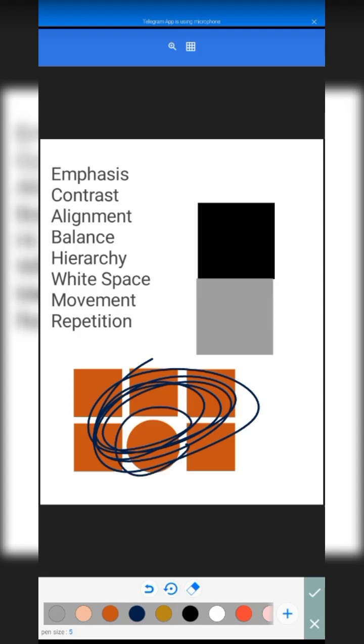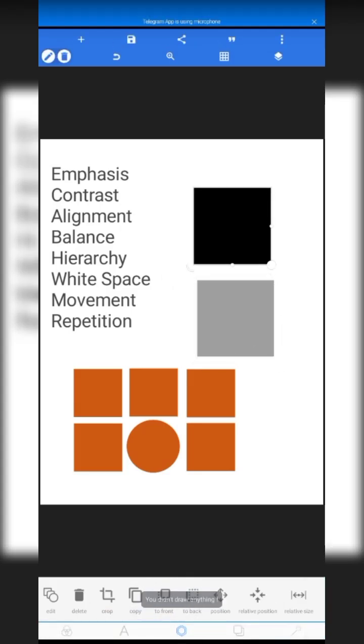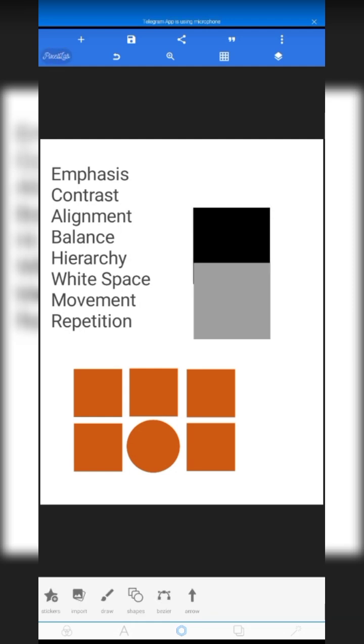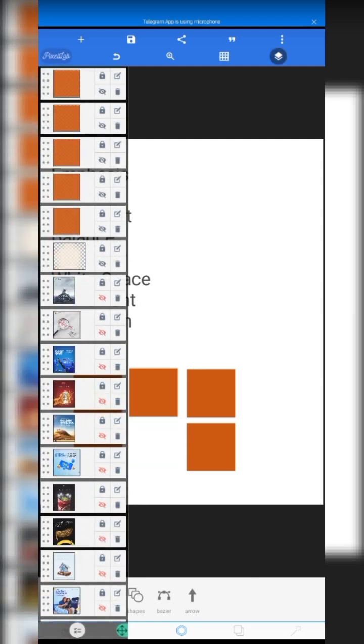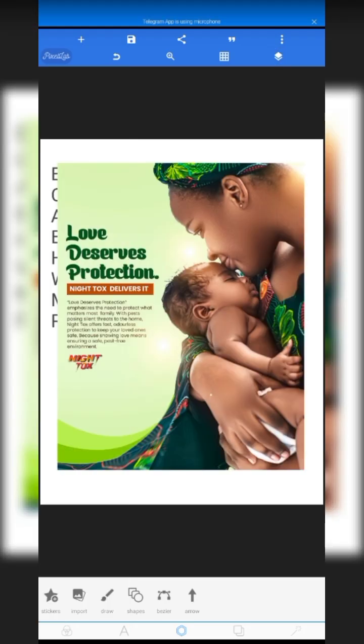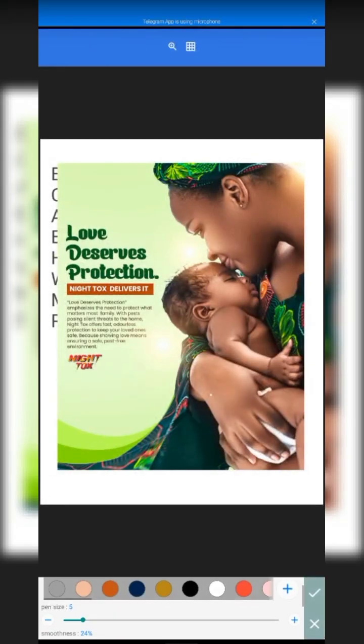All right. The next thing you want to look at is contrast with colors. This is the same size, the same square, but if you look at it this way, it feels like this is lighter because there's contrast to this now. I'm just going to show you guys what this looks like in real life. Just give me a second. Let's look at our first example. I'll bring this in again. Contrast with color. First, you can see this shade here, a lighter shade of green.